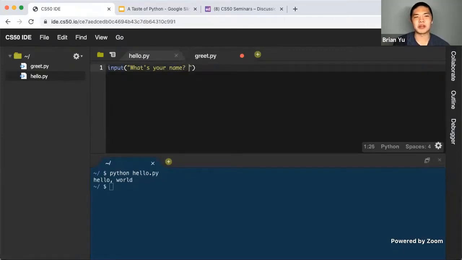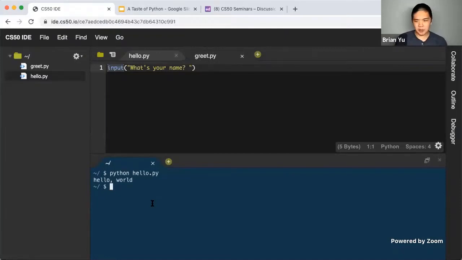And then I'll include a space in a moment for reasons you'll see in just a second. And again, this text could be anything you want. You can write whatever text you want in between those quotation marks. In Python and in programming more generally, any text inside of quotation marks is called a string. A string is just a fancy word for some text, like words or sentences or paragraphs. And here, this string, which is in quotation marks, is just asking a question, what's your name? And because it's in the input function, that is going to prompt the user to type in some input. In this case, I'm prompting the user to type in their name, for example.